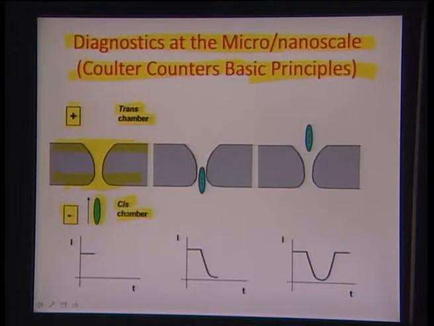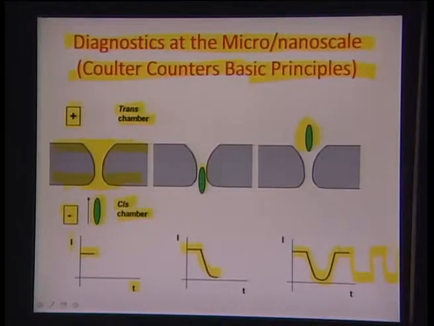Okay. So the idea is that you keep monitoring the ion current, that is the current I with respect to time t, across this membrane. The moment the cell blocks the membrane, there is a dip in the ion current, and when it goes to the other side, as you are seeing here, the current takes up back. So if I can count these dips with time, I can ascertain how many cells pass per unit time through this micropore, and this could be a basis for counting the number of cells in the rich side of the solution. Okay, so this is the basic principle of micro nanoscale Coulter counters.